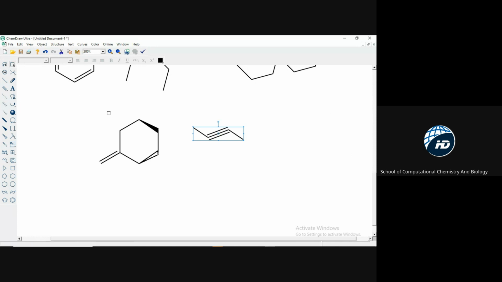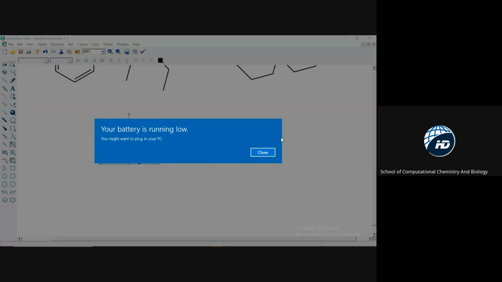Now, I want to show you about rotation. You can use your mouse to rotate. Like if I want to rotate this structure here, I click on the mouse and I select it. Then you see this external edge here, this line coming up. I can use it to rotate it. Once I take my cursor towards that edge, you see that it will show a directional arrow.